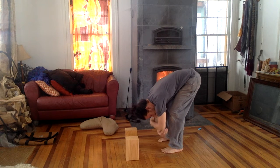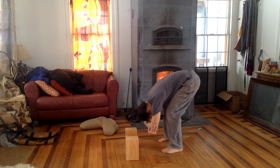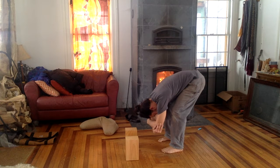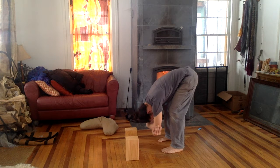This time you might put your hands on your elbows, allowing the elbows to pull away from the shoulders, the hips to pull away from the knees, knees to pull away from the heels, and your attention on the feet to figure out where you are.